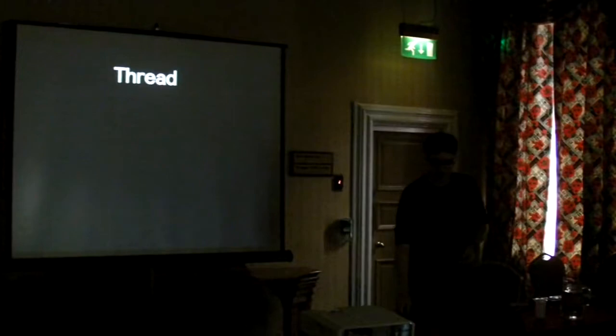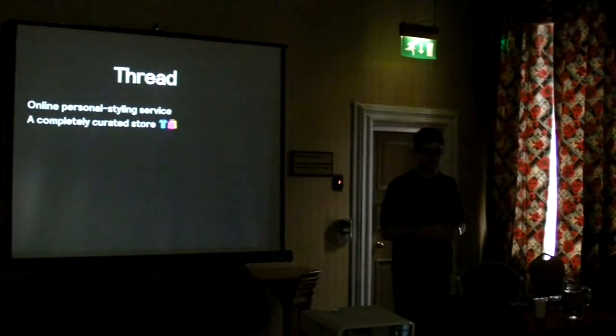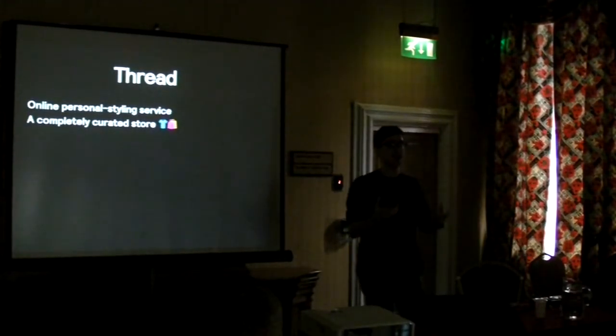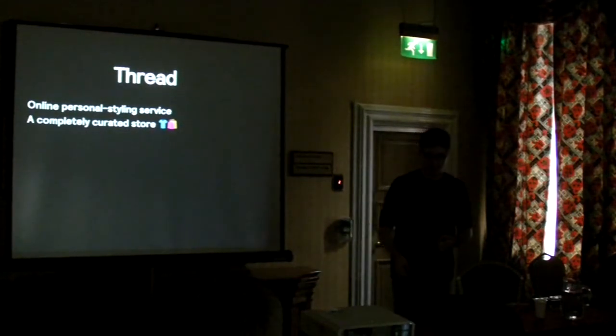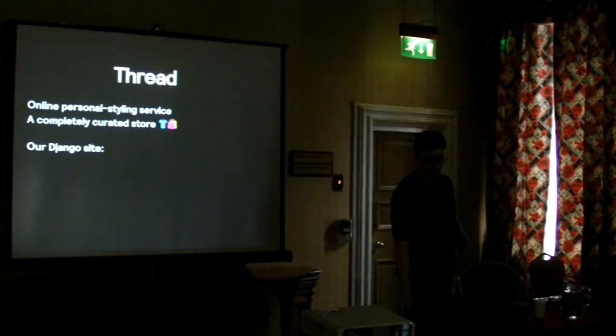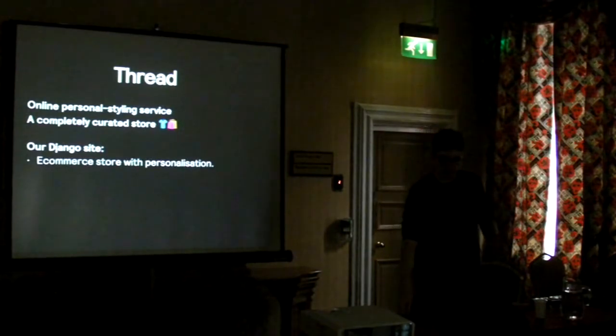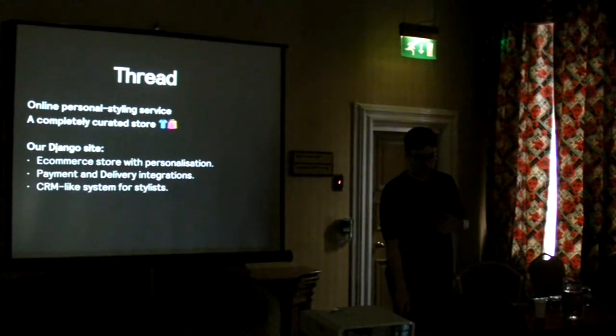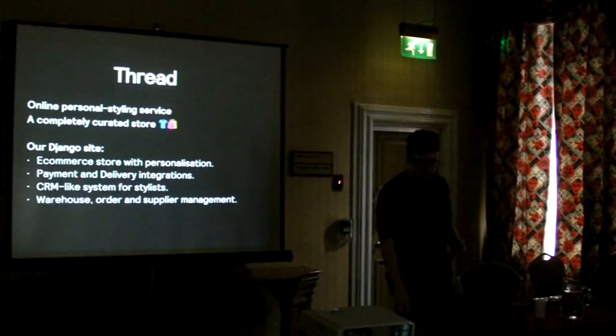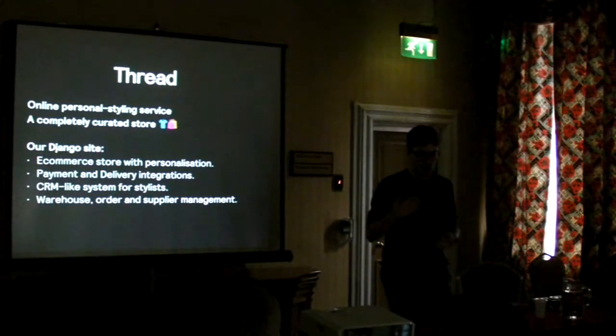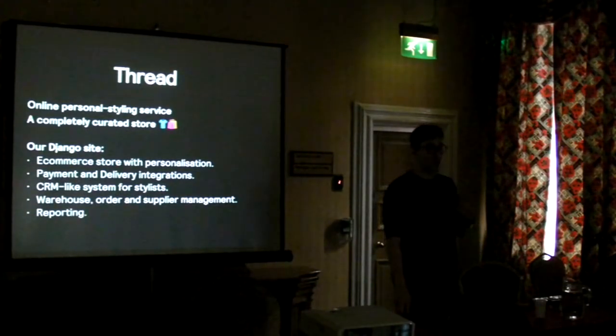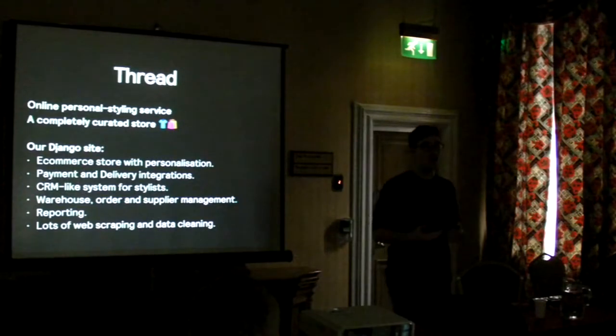Cool. Right. So a little bit about Thread. We're an online personal styling service. We're essentially a completely curated online clothes shop. So our Django site includes e-commerce with a lot of personalization, payment and delivery integrations, a CRM-like system for our stylists, warehouse management, order and supplier management, loads of reporting. We use A/B tests heavily, so lots of reporting around that, and loads of web scraping and processes for cleaning up data.